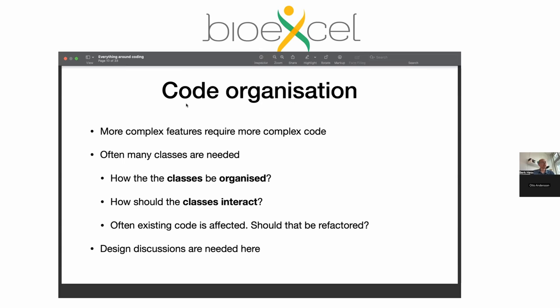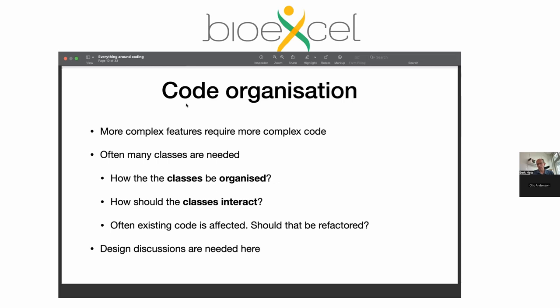Then if you actually develop code in such a complex package like Gromacs, apart from algorithms, which is more numerical analysis or computer science, there's a large part, at least I find, of writing new code, and especially larger modules, which is how to organize this code. If you have more complex features, you require more complex code, and that's often the case if you need to combine things or have different algorithms work together. Then you might need many classes. You could of course do something in one massive class, but that brings you almost back to the old C times where we started in Gromacs, where we still have some ancient massive data structure around. So then you get to the question: how should my classes be organized and how should they interact?